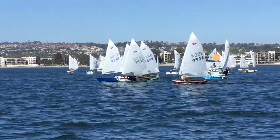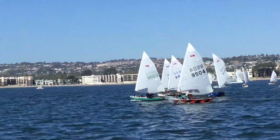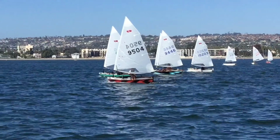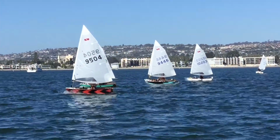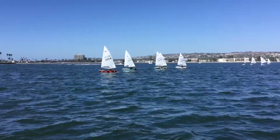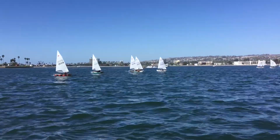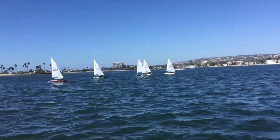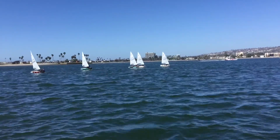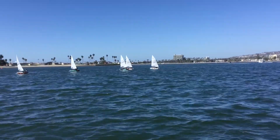Just got the end of the second start. So easy to tell which end's favored. It's very unusual to start youth races. This would be very unusual to see in a high school race because they cannot set the line square like this, or at least boat favored. She's over trimmed, so she'll go good until she starts to slow down. And then if any sort of lefty comes, her sail's just too flat.